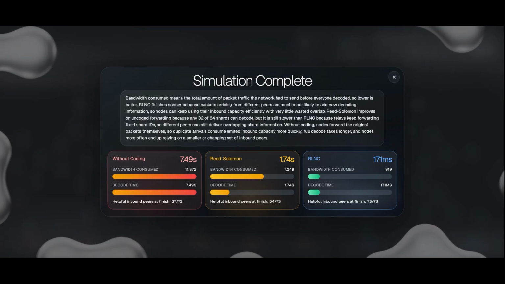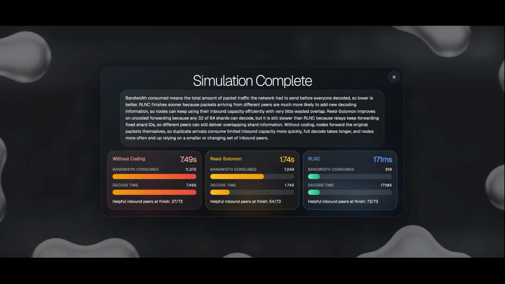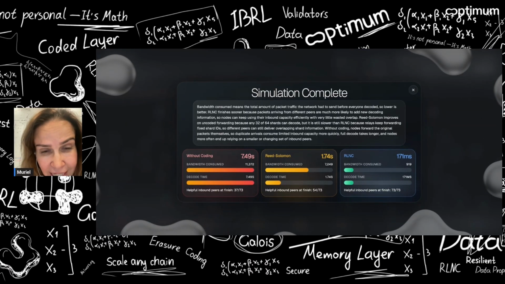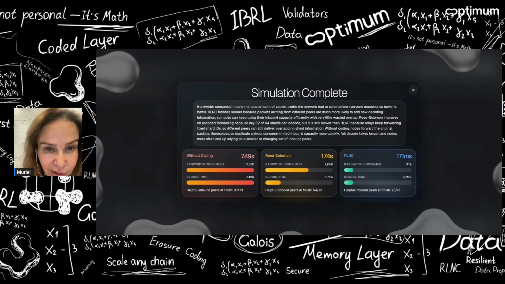That's 0.17 seconds, about 10 times faster than Reed-Solomon. And the amount of bandwidth consumed is much smaller: about 12 times smaller than without coding, and about 7 times smaller than with Reed-Solomon.